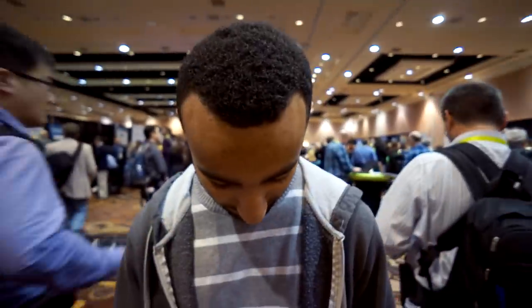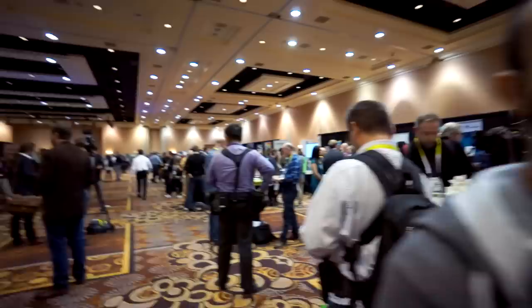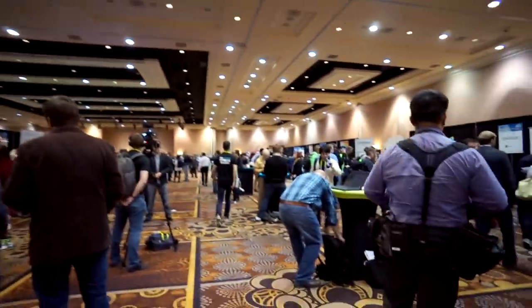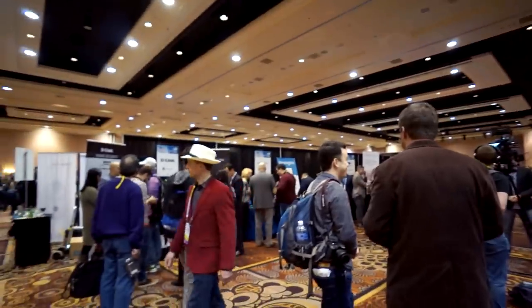All right, so for those of you that will never be able to or are curious about what CES is like, the night before, I guess they have CES Unveiled, and it's like a freaking zoo in here. Look at all these people and these vendors. It's out of control. You have people like D-Link and Kensington. I'll flip this around. And this weird guy over here, Marco, is just on his phone. He doesn't care about this. But they have Withings and all these companies that may hit you up, like Lenovo. There's a bunch of booths everywhere that are just open.